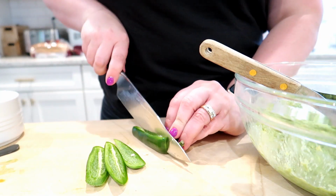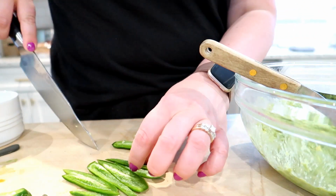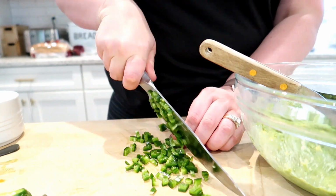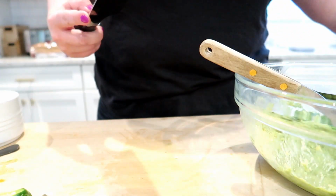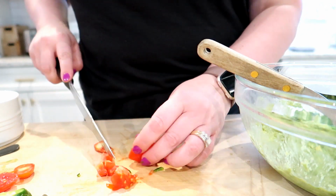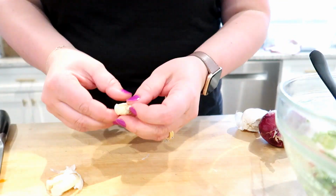There are a couple different things that I think make fresh guacamole really delicious. One is diced jalapeno and the other is freshly minced garlic. So I have a jalapeno here. I don't leave the seeds in it because I don't want it to be super spicy. So I just mince up the flesh of that. And then I also really like to add chopped tomato to my guacamole. I know not everyone does that, but I think it makes it good.